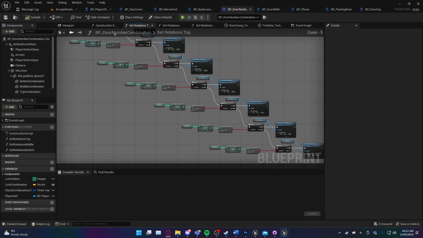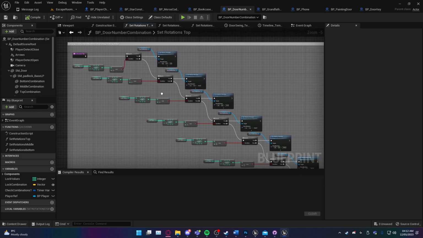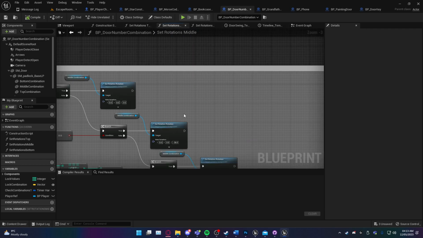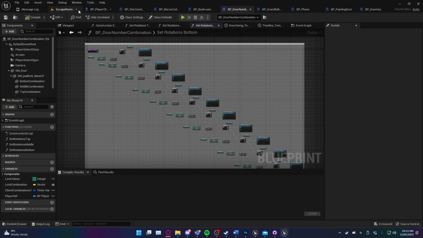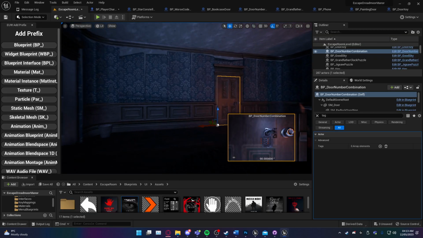But it works quite well, and I've never done that sort of code before. I've only ever done digital locks on doors, which is a lot simpler. But I'm quite happy with the way it turned out. But yeah, as you can see, that's all 3 identical. So that's room 2. I believe that's everything.